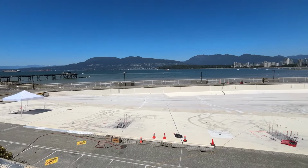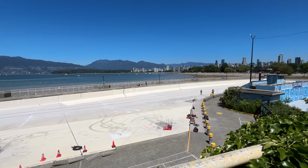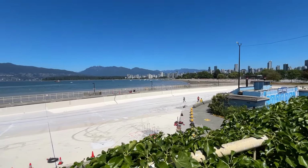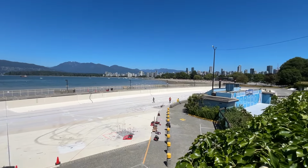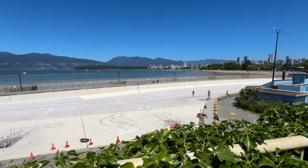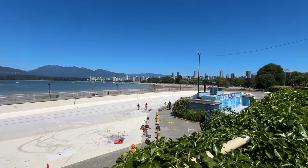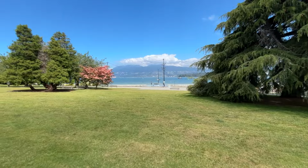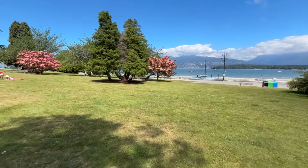And this is such an incredible area. I've done swim training, and there's just something so therapeutic about being in an outdoor pool, especially here. You're by the beach, you have the mountains and downtown in the background, and it is so incredibly relaxing. Whether you're doing swim training or you just want to hang out with your friends, or just go relax in the water with some incredible scenery. Plus, you've got tennis courts, basketball courts. There's always people playing beach volleyball down here. People running, walking, jogging, biking along the seawall, rollerblading, every bit of activity.